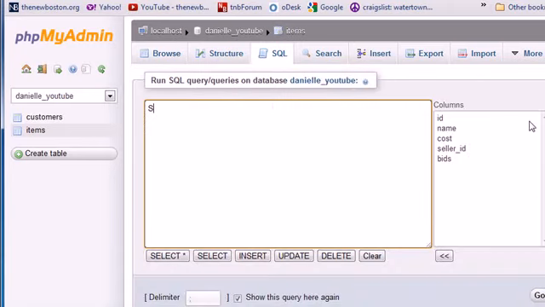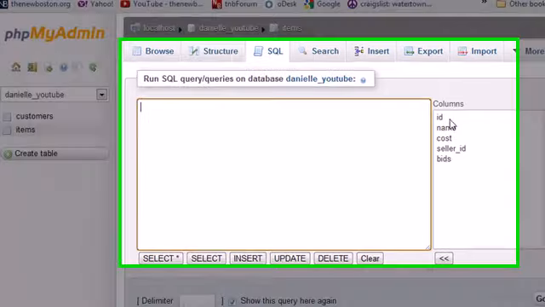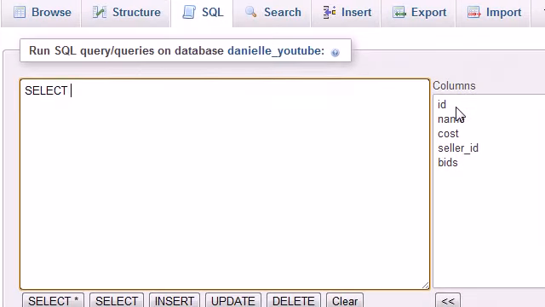Let's say we wanted to search for items that started with the keyword new, like a new dog or a new computer. So what we would do is write select name, because remember, name is the name of the items, like carpet or brand new iMac computer. Select name from items, where the name of the item is like.